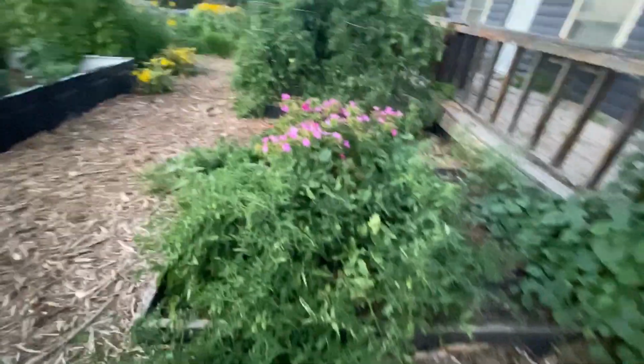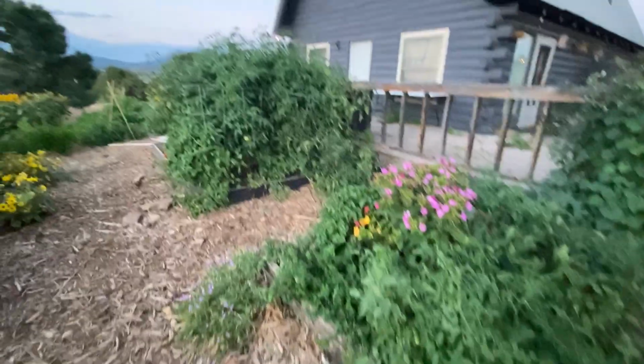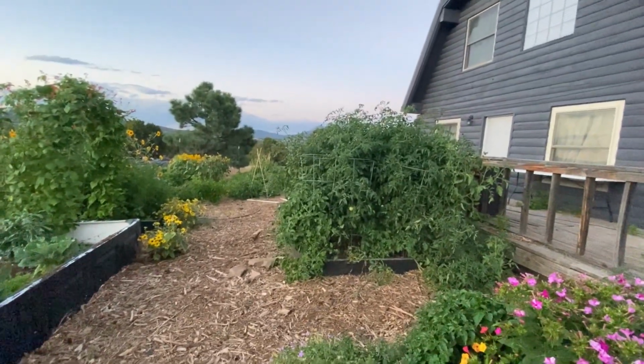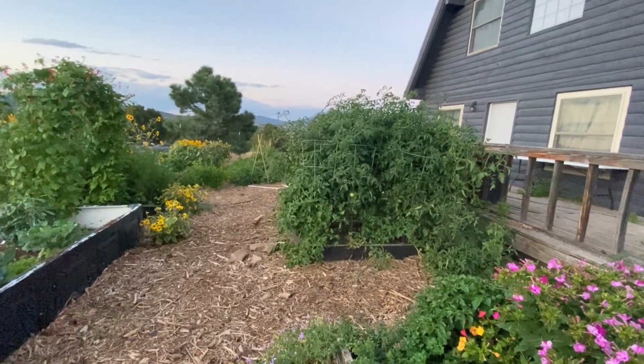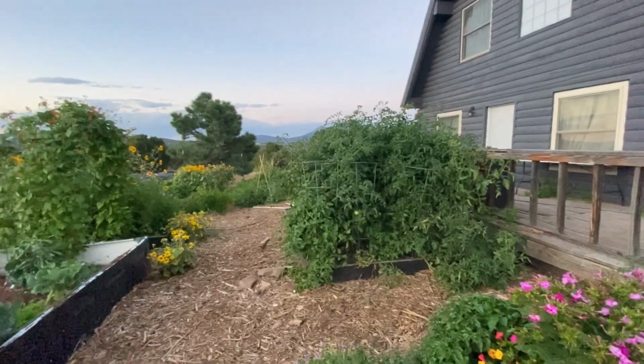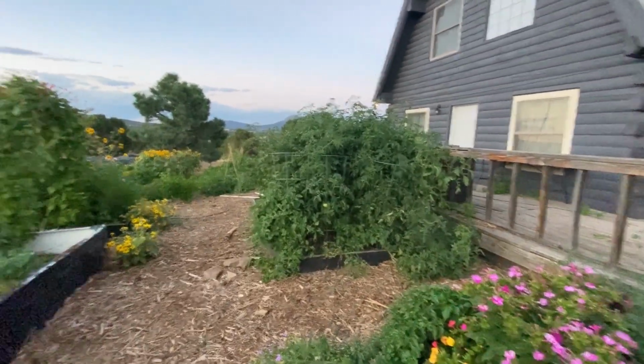So I have some tomatoes that are just growing like crazy in here. I don't have them staked up. I just have a lot of areas of tomato that are like that this year. It's just been a little bit hectic, so trying to keep them trellised and caged has been interesting. These tomatoes here are the ones that I have taken the time to make sure they're in their cages and done some pruning, but they're still, as you can tell, falling as well.